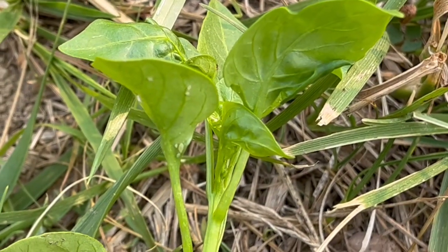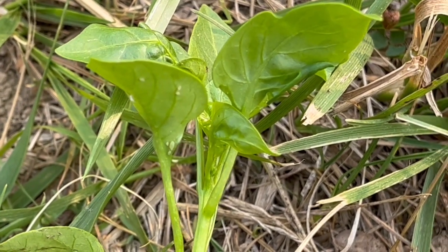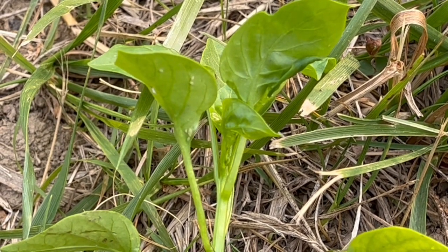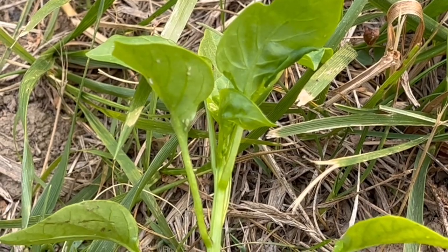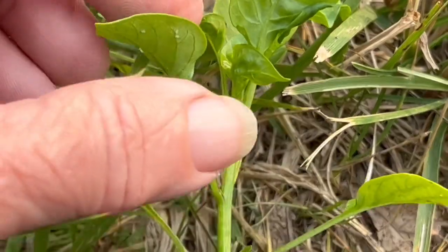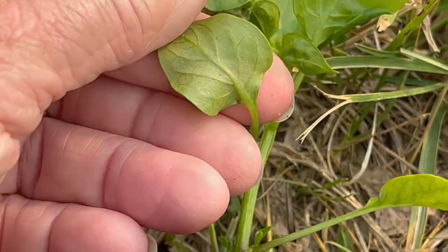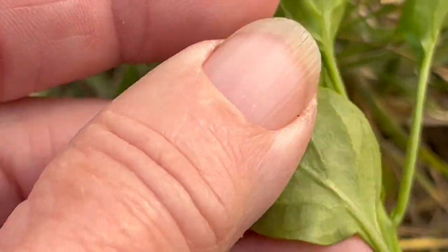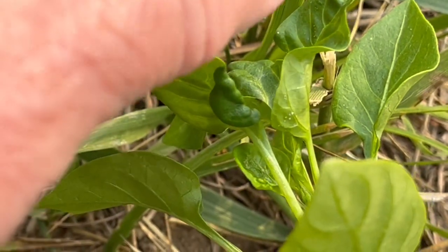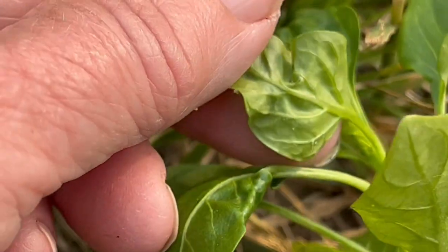When I find aphids, the first thing I do is move those plants away from my others immediately. And since I choose to organically raise my vegetables, my fruit, everything I do, the first step I choose is to smash them. So I am just gonna go along and rub them off. Once that leaf is cleared, I go to the next and I look at every single leaf underneath it. That's where the aphids like to be, under the leaf. And I smash them all.